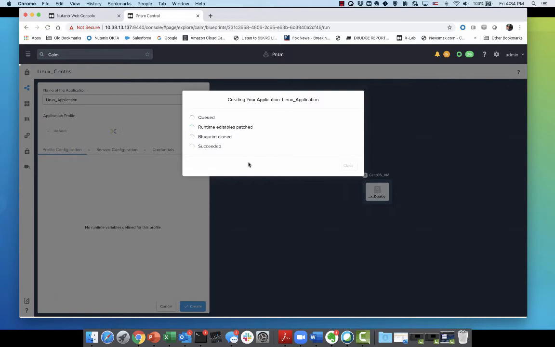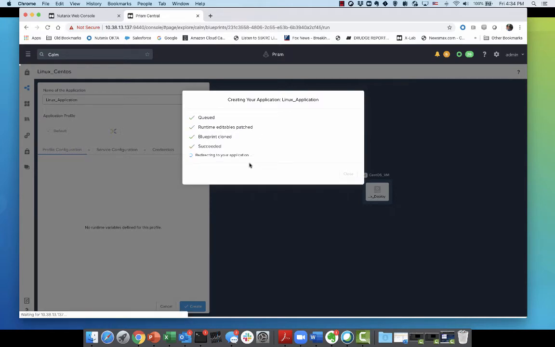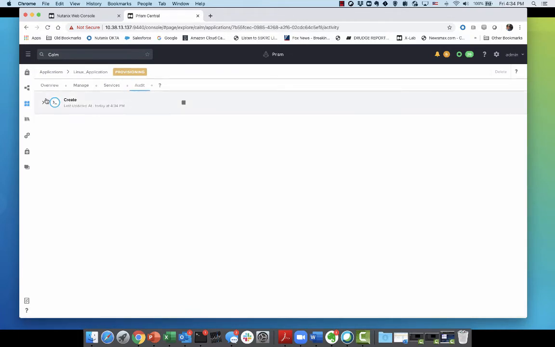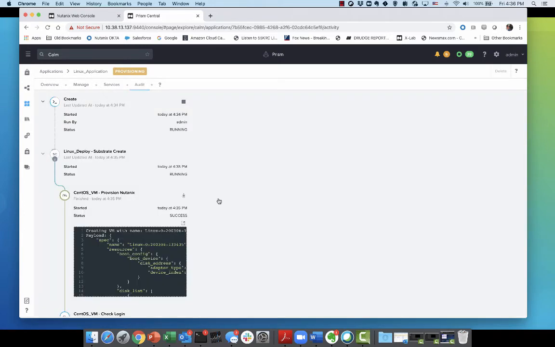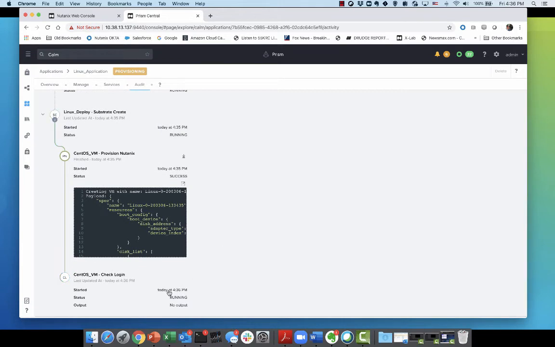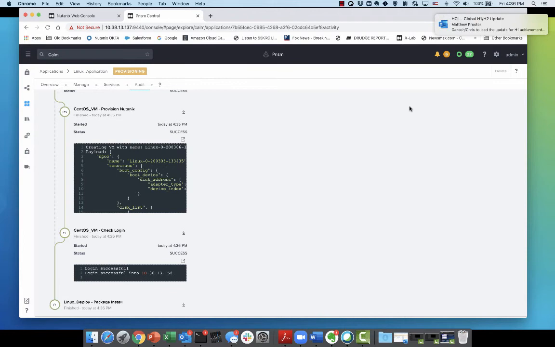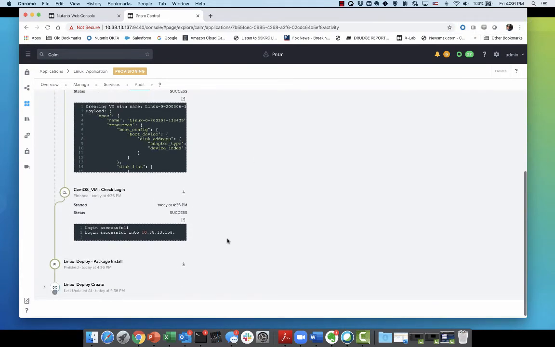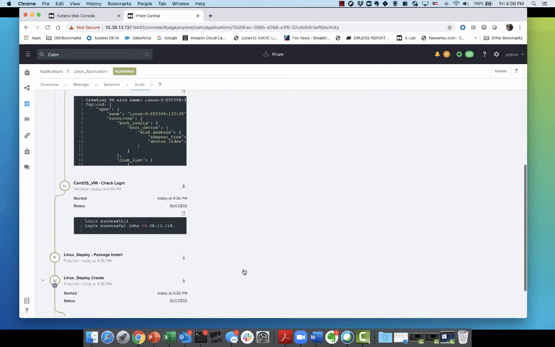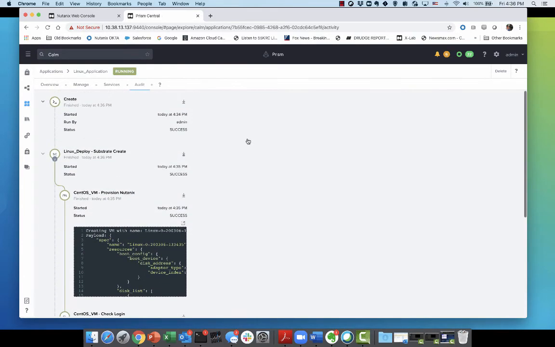So it'll take a few minutes and it'll deploy, and then we'll flip back over into the VM view of Prism Central and verify everything is as expected. Looks like we are about to be finished here. It's checking the login. And we just switched to running. So we are good here.